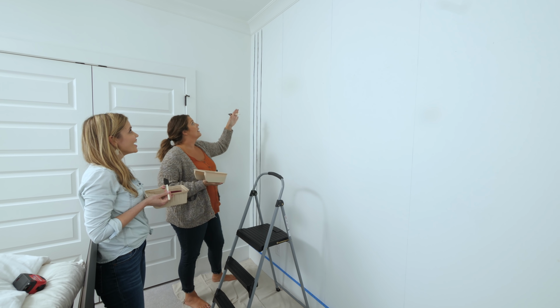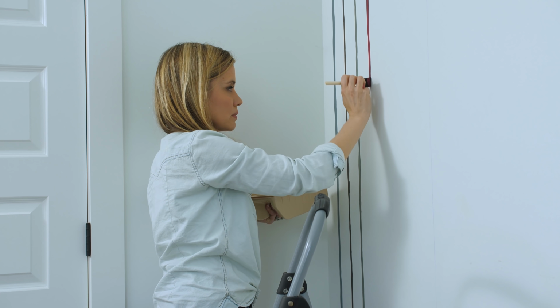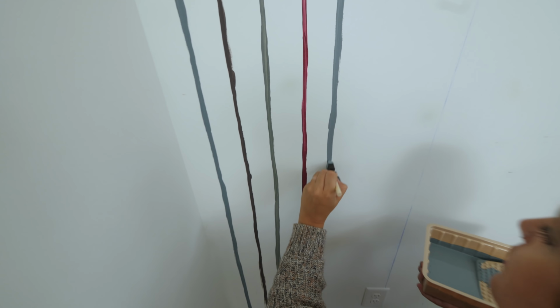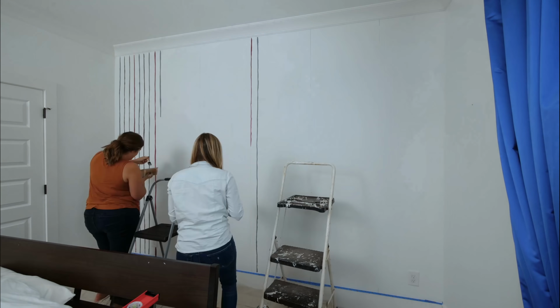All right, now that you see three, what are you thinking? Is it bad that it looks good from far away? No, that's the idea. Because once it's all done, it'll all look good. But from far away, it looks good, and then I get a little closer, and I'm like, oh, I totally smudged that. But you're the only one. The whole thing is supposed to be like, someone will come in and be like, did you hire an artist to do this? And be like, yes.